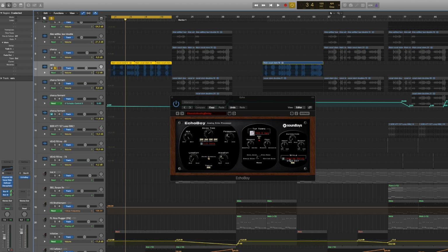And for that kind of echo, I used it because it's a tiny bit more interesting than a standard echo. And you can also switch the styles here. I used an analog delay for this kind of vintage character. Those are my favorite effects to use on songs.